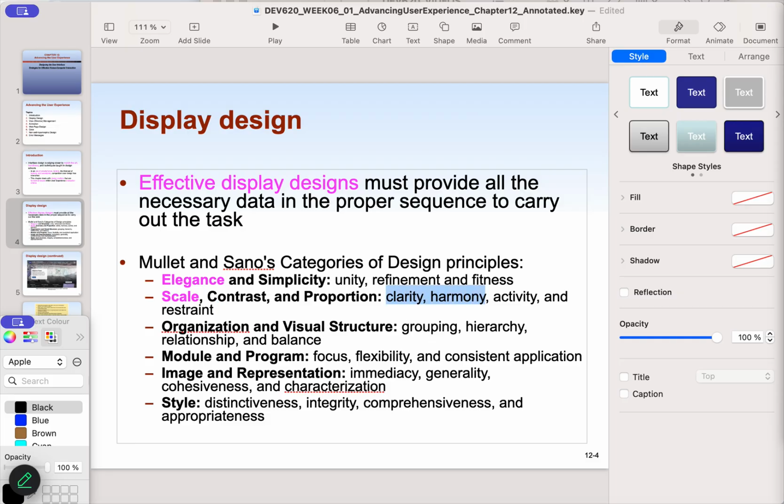So the clarity, harmony, and activity, as well as the restraint. The third item in this category is organization and visual structure.